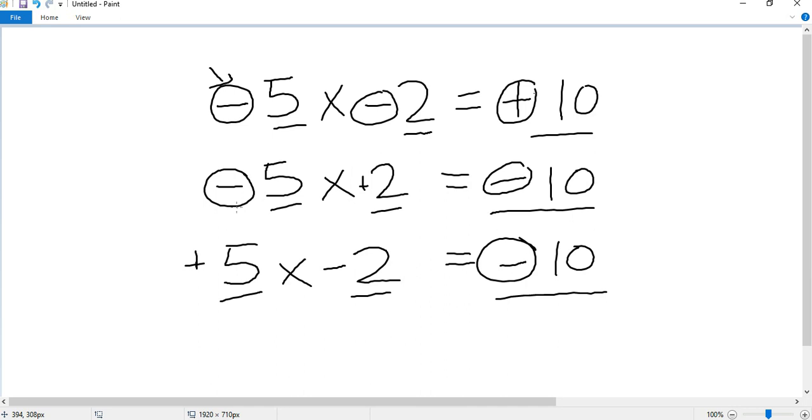And again, the last equation here, same thing, even though we have changed the negative sign, moved it from 5 to 2, the answer still is negative 10, right? So it doesn't matter where the negative sign was, as long as there was one negative sign, the answer still has a negative sign, right? Whereas if both the numbers have negative signs, negative negative becomes a positive, right? So that's how you can multiply negative and positive numbers.